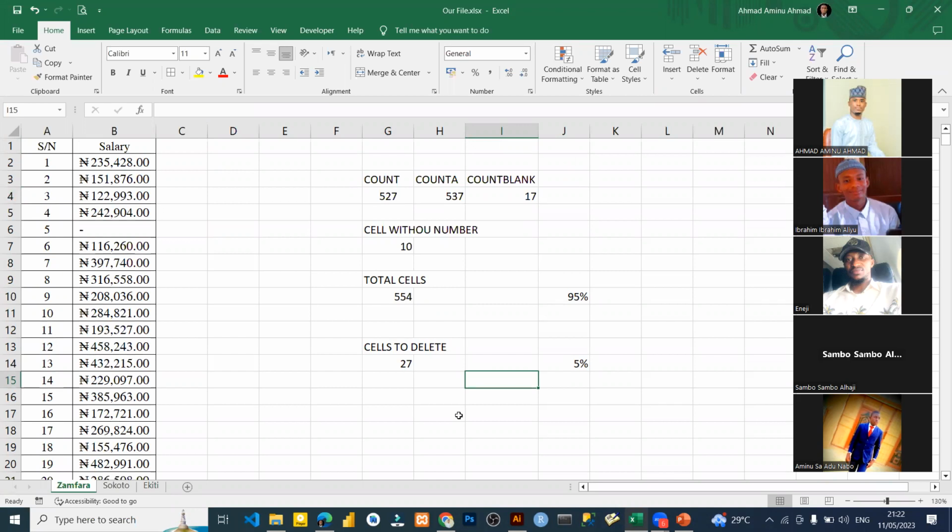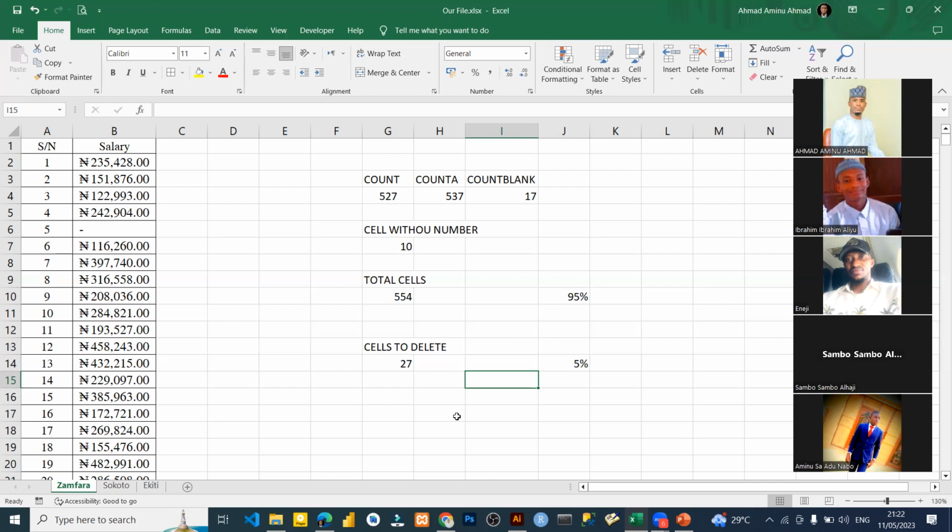Take note of this caveat: in as much as you have enough data without the discrepancies, you can delete them. And I said, how can you know you have enough data without discrepancies? Is to calculate the percentage.